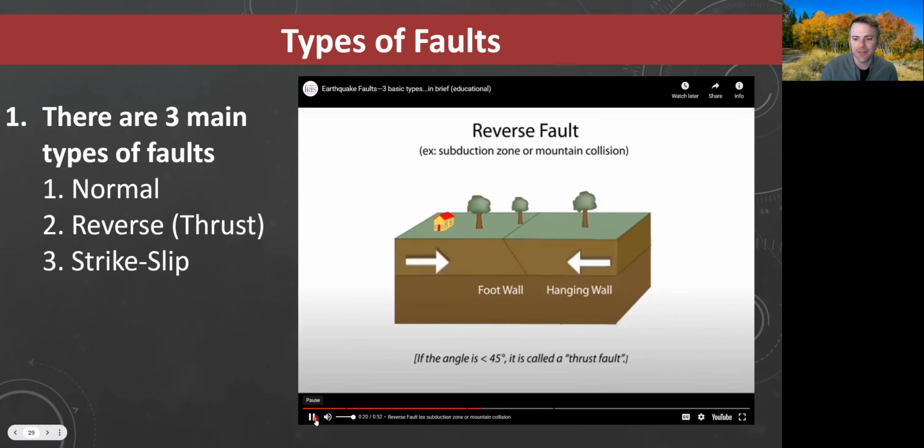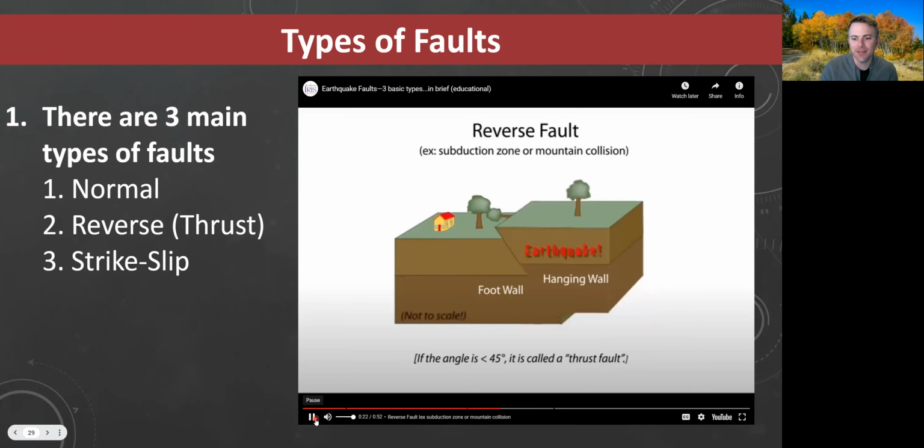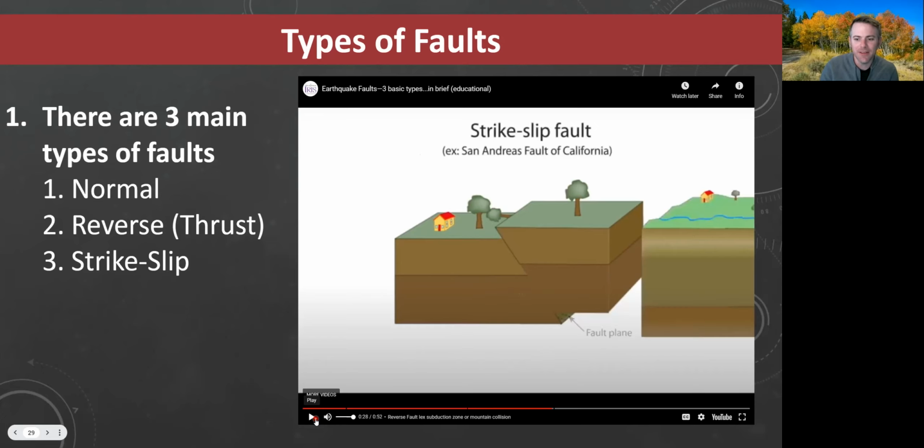In a reverse fault, the hanging wall moves up relative to the footwall. This motion is caused by compressional forces and results in overall shortening. And this is like, I don't know if you guys ever played on the slides at the playgrounds when you were a kid. Like if you ever tried to push somebody up a slide, that's what happens with these reverse faults. You're literally pushing people together and up and over the slide. And that's what a reverse fault does, is the hanging wall kind of ramps up. And that happens because the forces are getting squeezed together.